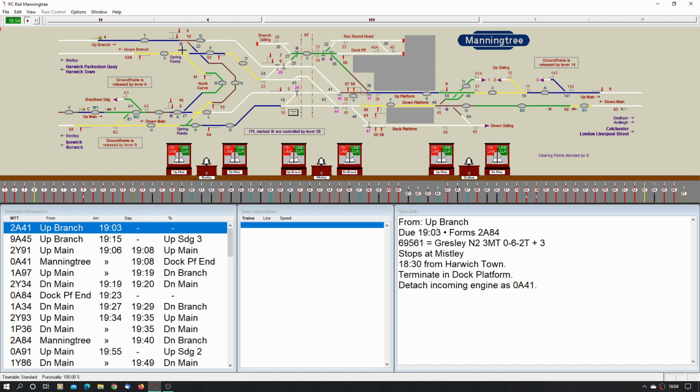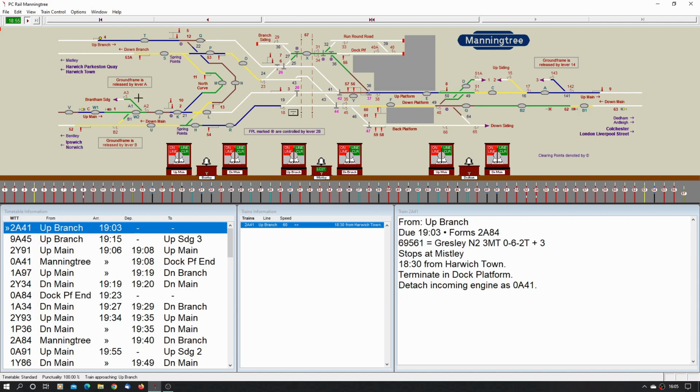Obviously with spring points it's a different matter. So the spring points probably would be set actually for the curve, so it's got flank protection built in, as it were. Anyway, let's put these points back. Oh, I've just told you about flank protection and then messed it myself. So 43 has to go back first, then 41, then we can lock with 42 and 44.